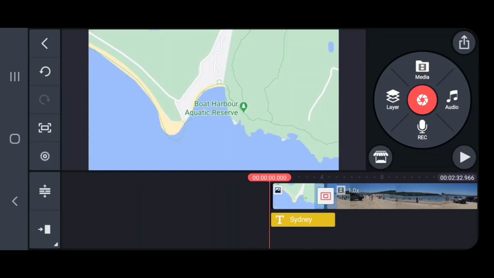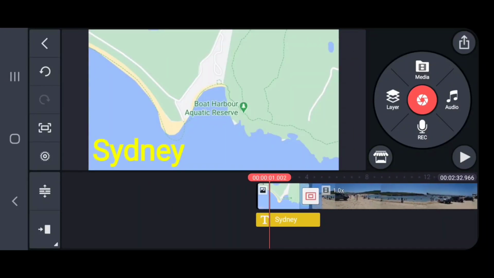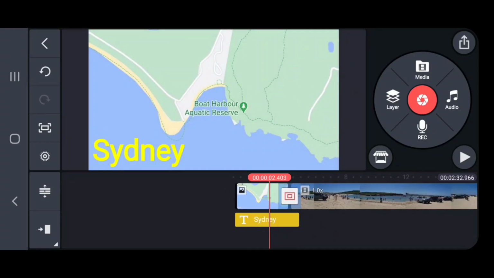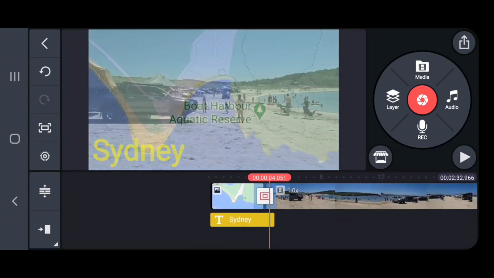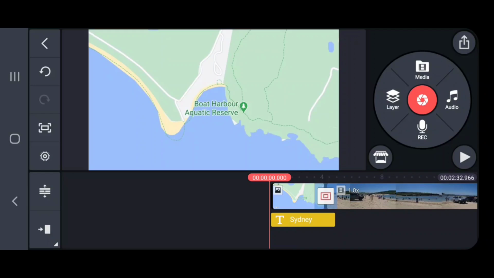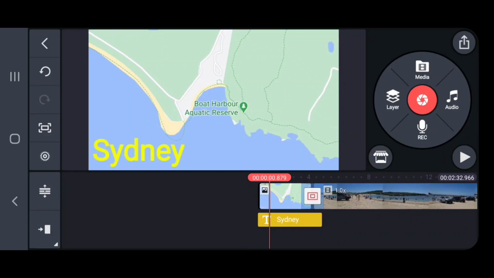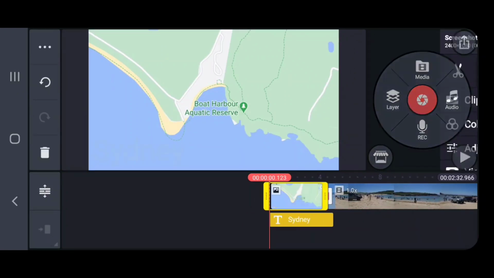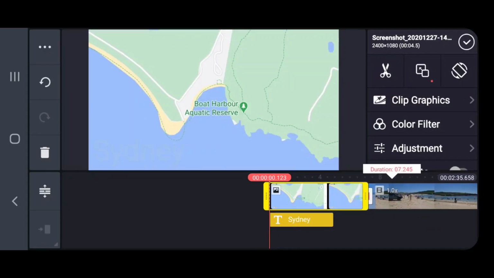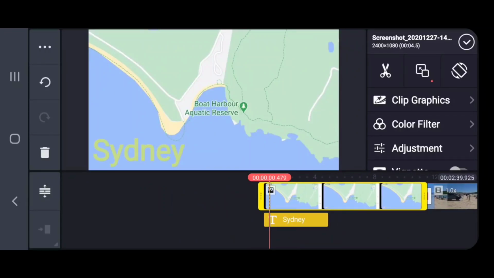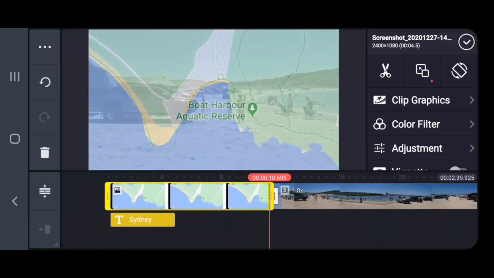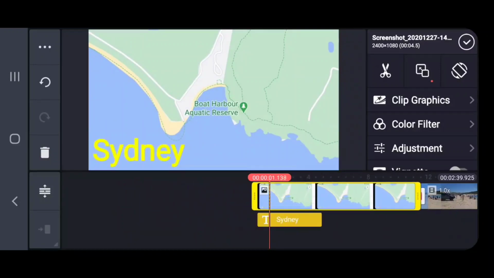Okay, so basically now we've got the introduction into what we're going to put at the front there, so we know where we're at and what people are looking for. Usually in the first 15 seconds of a YouTube video you need to put as much information as you possibly can, so probably here I would add a layer of voice, and I'd expand this out. If I click on that, I can expand this one out, so it goes for a longer time interval. So now I've got it leading from 1 second right to 10 seconds there. If that's not enough, I can always expand that after I do a recording.